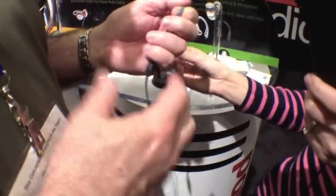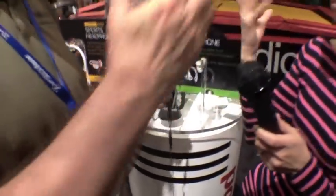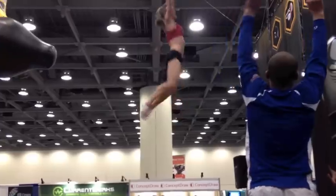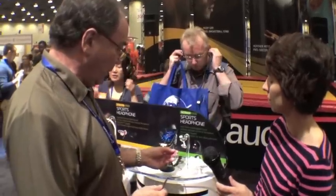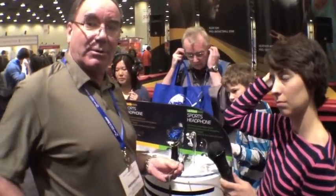Nice! I've seen somebody take their cables out of a gym bag and it's all balled up. Oh, mine are always a disaster. It comes with the Apple three-button control, so you can take phone calls and you can also move your tracks up and down. We also give you two lengths of cables. Some people like to put their iPhone on the belt, so we have a 41-inch cable for that. Or if you put a Nano on your shoulder, we have a 16-inch cable, which works very neatly.